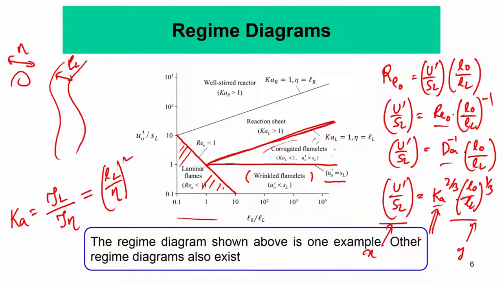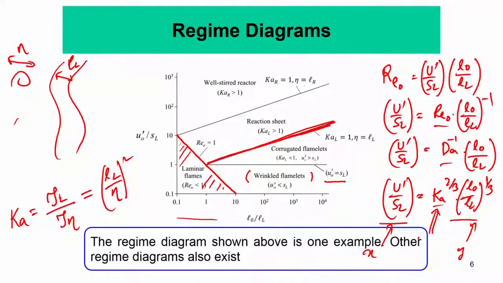In the regime smaller than this, the Kolmogorov eddies are much larger than the flame thickness. So, in all these regimes that we have discussed, the flame structure or the preheat zone remains undisturbed by turbulence. But in the regime greater than Karlovitz number equal to 1, once the flame thickness becomes bigger than the Kolmogorov length scale, that means the flame thickness is bigger than the smallest scales in turbulence, then the smallest scales of turbulence can enter into the preheat zone and distort the structure there. As such, it can enhance the molecular diffusion with turbulent diffusion in the preheat zone. So, this is the structure.